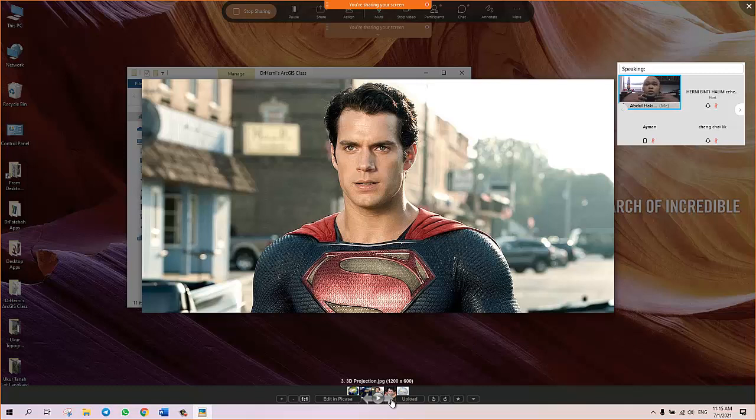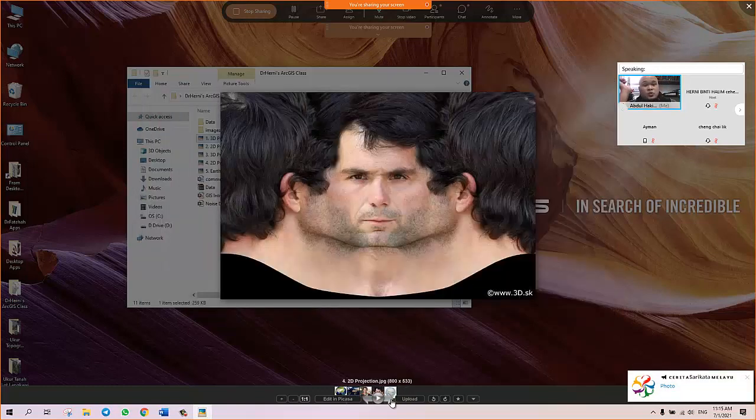Okay, we see this kind of face, but if we project this face, if we flatten out this face, it will look like this, which is hard to recognize whether this is the Superman actor or another person.